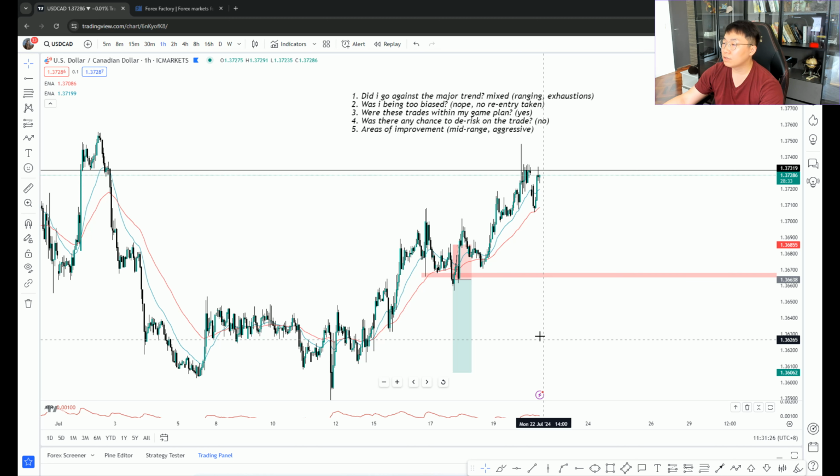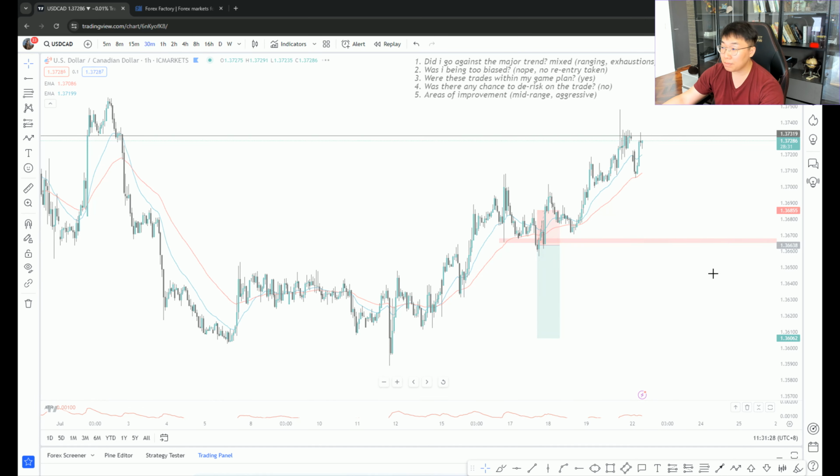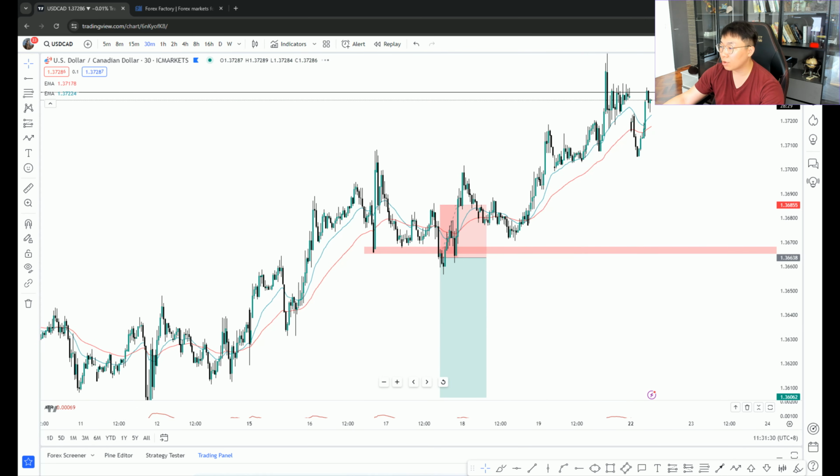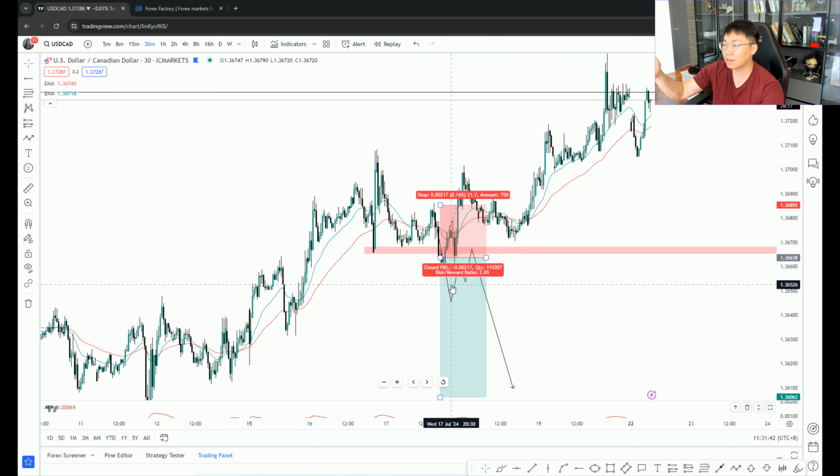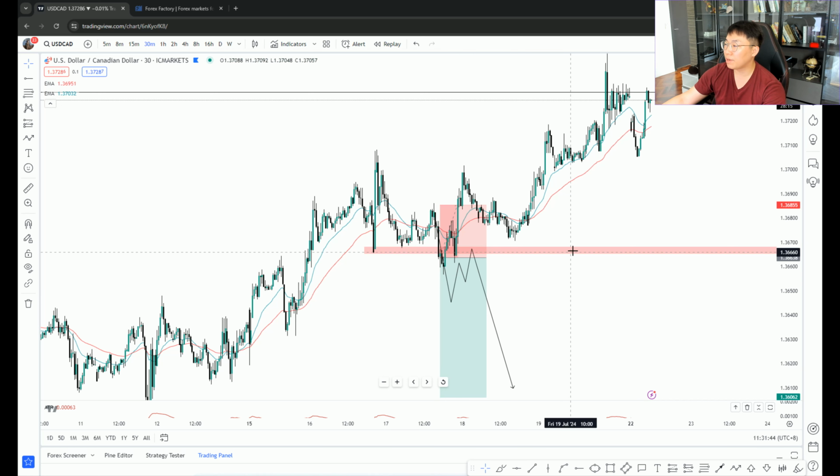So areas of improvement, it was maybe a little bit too aggressive. We could have waited for the market to really stretch a bit further, confirming the break. Then we take sort of a bear flag trade to the downside. However, we aggressively get in after seeing the break. After that, price just bounced back up and eventually respected that 136.66, and we took a loss.